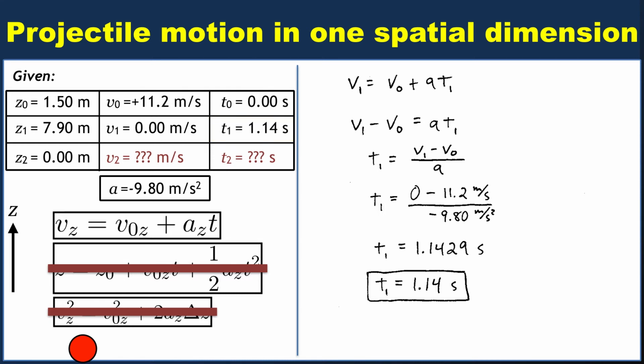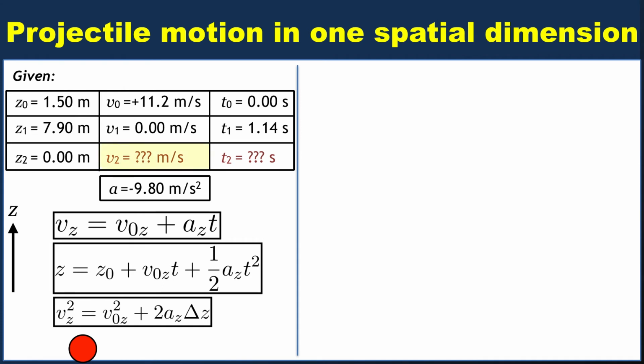Next variable to tackle is v2. Remember, that's the final velocity right before the ball hits the ground. Okay, we'll erase all of our work. We want to solve for that. Which equation should we use? Well, we want one that involves velocity, but not time. Remember, we don't know t2. It's very similar to the first variable we solved for. If we don't know t2, I would cross off the first two equations of motion and go with that last one again. Now we're going to rearrange it to solve for v2.